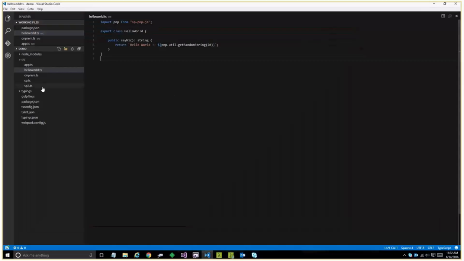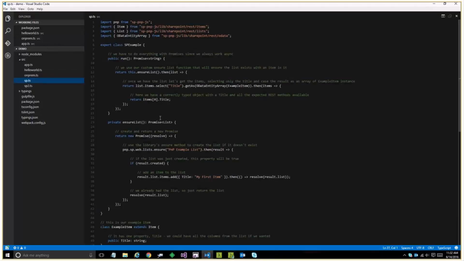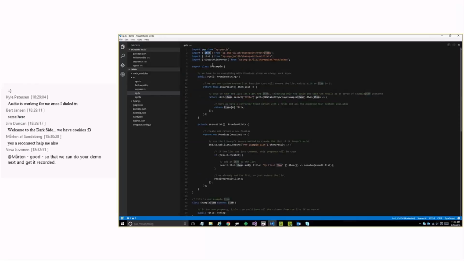So that's kind of the sample of what's going on with this little sample app, but I do want to show you some stuff with the new library we've put out at version 1. So you can see up here at the top, we can do much more than just generating random strings, but that's always kind of my hello world. You can see I've imported the PnP library here. I've also imported distinct classes.